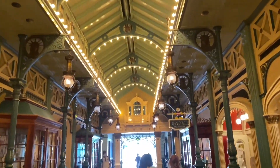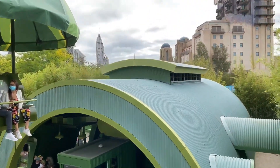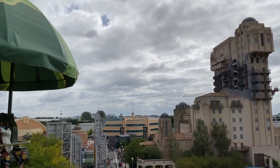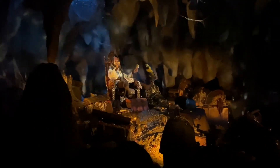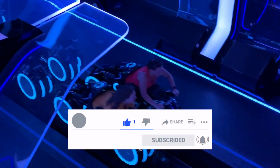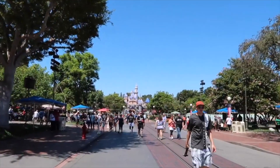The Disney theme parks around the world are incredible. There are characters to meet, incredible themed environments, delicious food to eat, and of course the attractions — the rides and shows that keep you coming back again and again. Today we're taking a look at everything new that's currently being built by Disney around the world. Hi guys, I'm Gio here for Independent Guides, and today we're taking a look at new rides on the way to Disney theme parks.